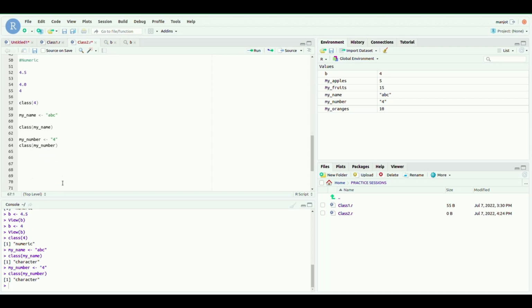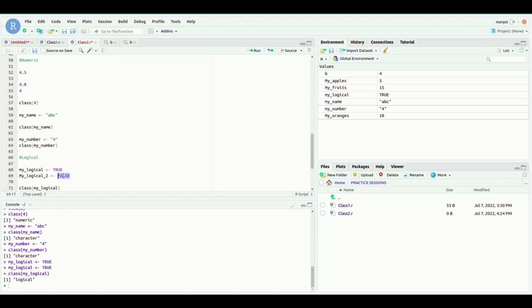Now the next one is my logical, which is basically TRUE. And believe me, logical operators are very important, and they will be used in the next classes and so on. My logical 2 is FALSE. As you can see, they are all either FALSE or TRUE. So if I run this and check the class of my logical, it is logical here, so the true and false.